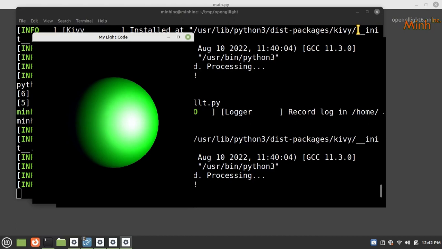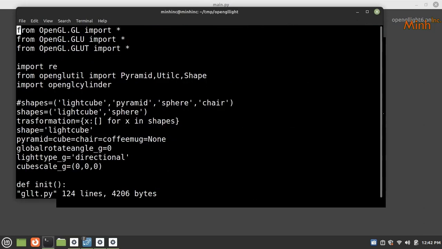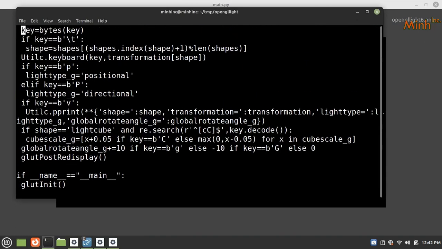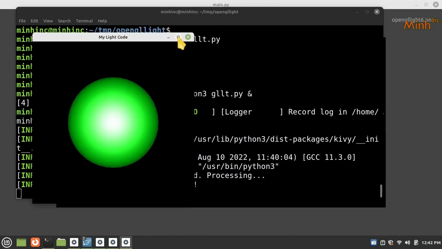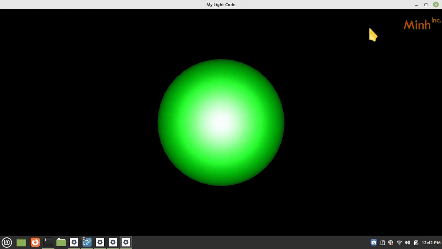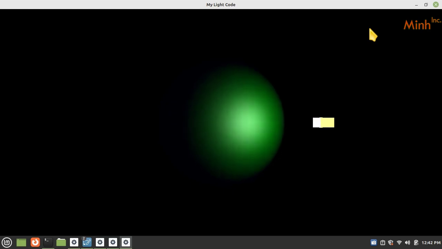In the code, if I press P on the keyboard, then I change from positional to directional. For directional, there is no change because the light source is at infinite distance, so I can move it like this. I'll change it to positional. This is positional. And if I move near to the camera, it should be dim.